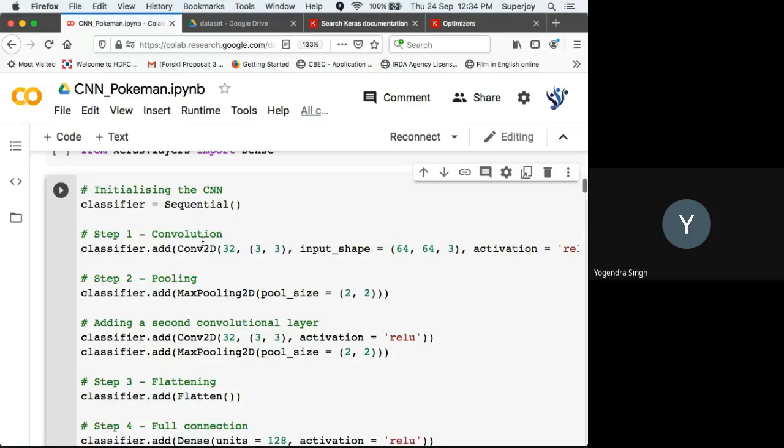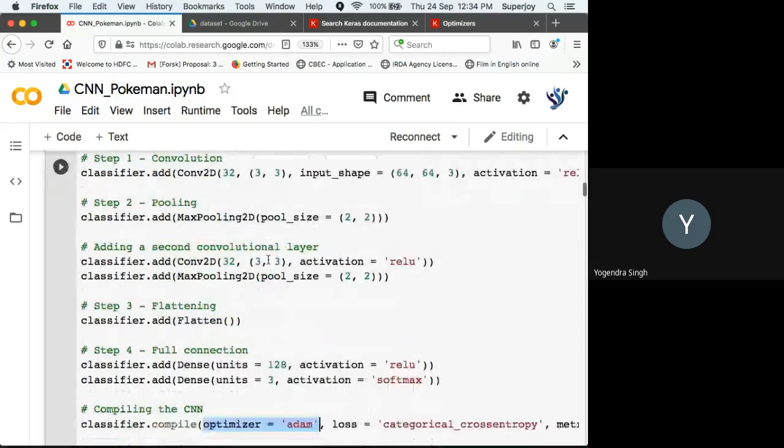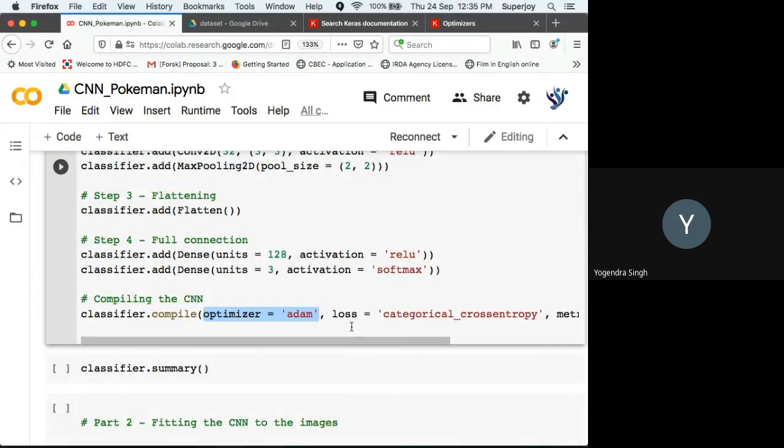But I have told you how, using Keras, you can create a model, and for that purpose we are using a Sequential module. We are using Convolution 2D, MaxPooling 2D, Flatten, Dense. So this is how we have created our CNN model. Please share your feedback, all the faculty members here. So this is how you create a CNN model for your problem statement.